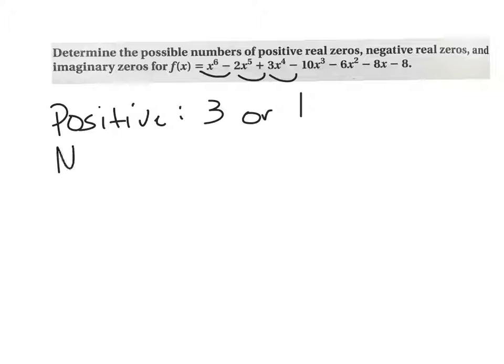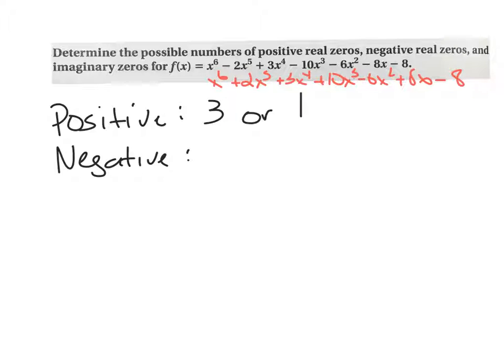Negative. Now when you do negative, you plug in negative x instead of positive x. Now if you think about it, what happens when you plug in a negative x instead of positive x is everything with an odd exponent changes the sign. It changes the sign of the odd exponent term. So that's still going to be positive x to the 6. If I plug a negative x right there, that's positive still. It's going to change that sign. It's not going to change that sign. It is going to change that sign. It never changes the last sign because it's called a constant.